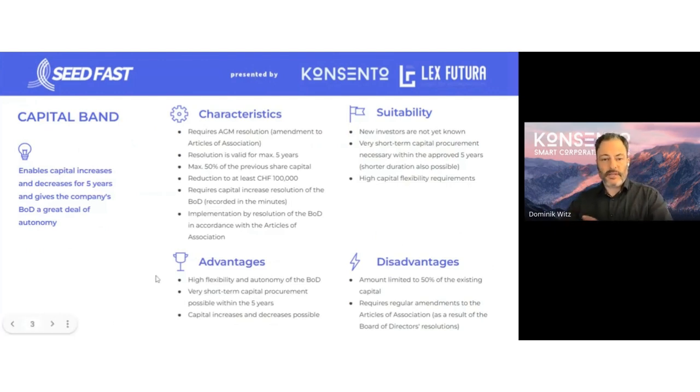And this document then also is relevant for the last step in the process when the financial round is being closed together with the notary public. And then the last point is the implementation by the board of directors, obviously also within the limits of what has been granted and defined in the Articles of Association.